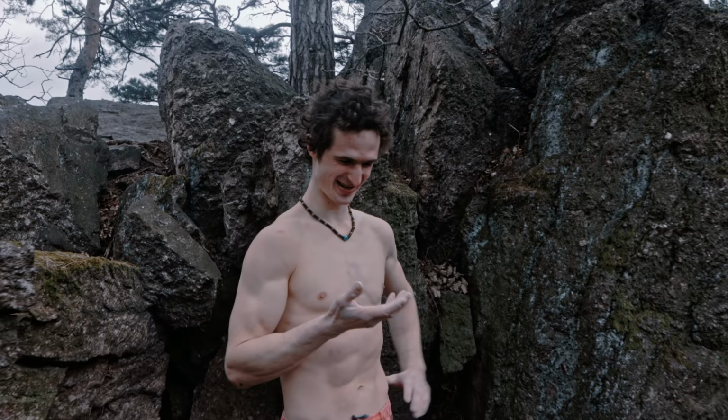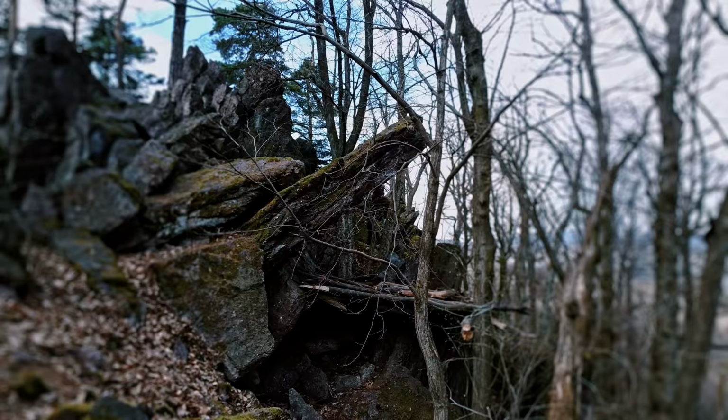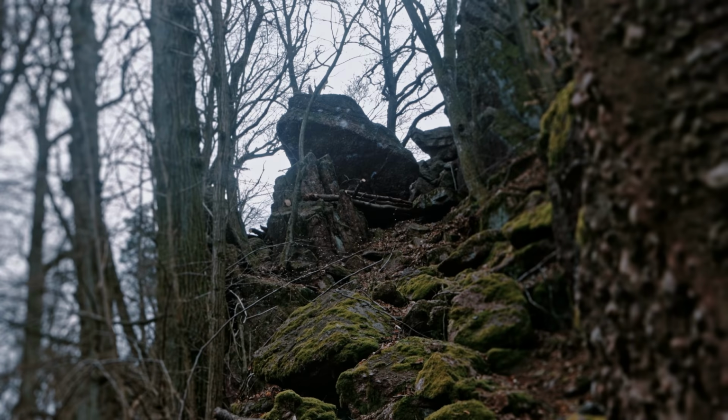So much fun. It's incredible. Actually, in this area, I think people are climbing for like 100 years. But these few boulders around here were only developed last fall, half a year ago. Nobody really could see this potential. I'm glad that Martin Stráník and Štěpán Stráník and Martin Švec found this, and this is actually my first 8B flash boulder problem in Czechia.